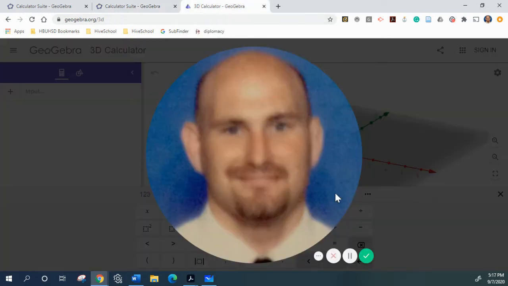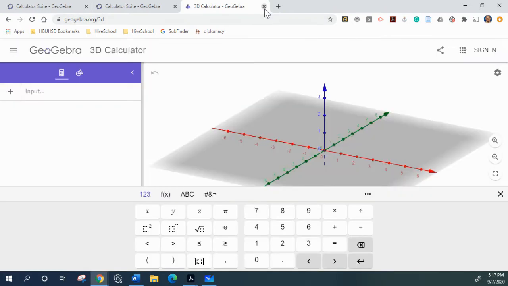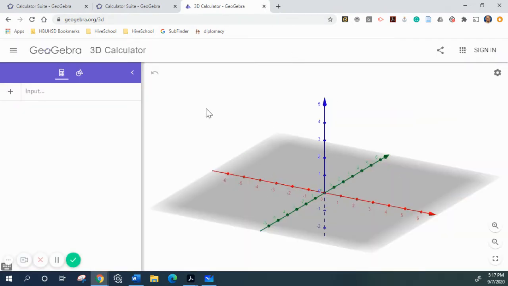Now, if I go to, I don't know why that's going like that. That looks weird. Okay, forgive that. That was a very awkward and weird thing that just popped up.